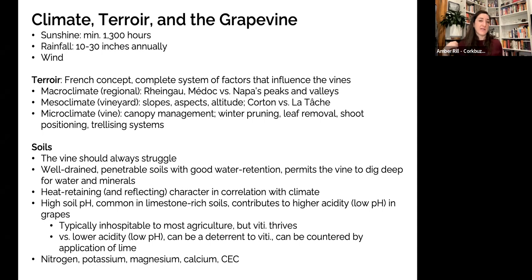So that's why you see, especially in a lot of high quality grape growing regions that do irrigate, systems of drip irrigation, where genuinely every vine can be controlled with how much water it gets. You're just watering it just enough to keep it healthy but also still allow the root to grow down. Usually they like to say that grapevines that are not irrigated tend to be more stable for longer. They might have a longer lifespan, and they're also more drought resistant because they really are building those vines down to look for the water table.